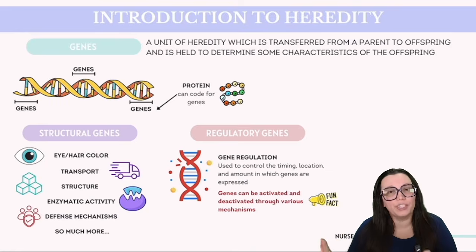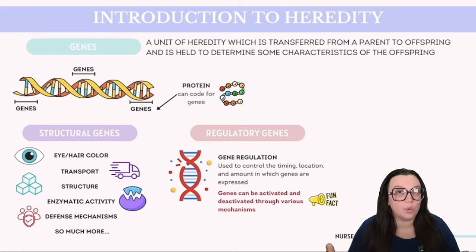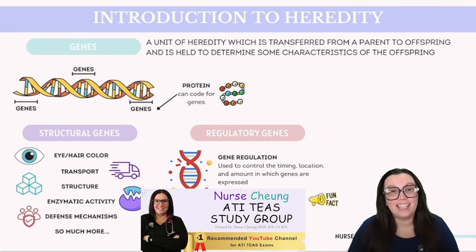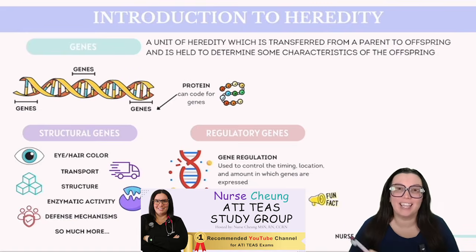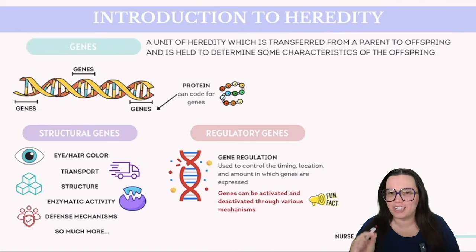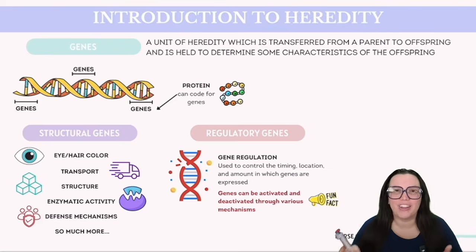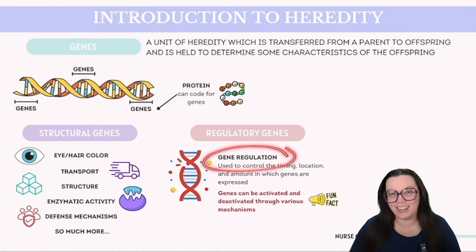It's also important to note that not every gene is going to be involved in protein synthesis. DNA also contains non-coding regions. These are what we like to call regulatory genes. Despite each of our body's cells containing a complete DNA code, only specific gene segments may be utilized, with certain genes being activated and deactivated through various mechanisms. This process is known as gene regulation.